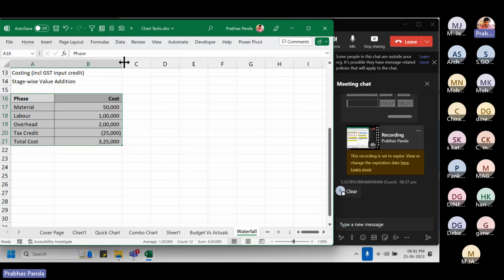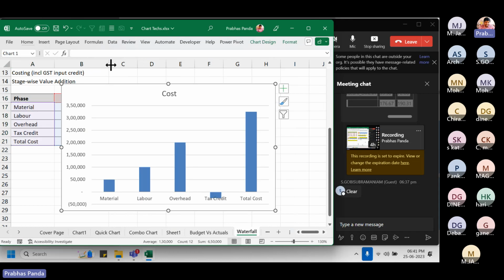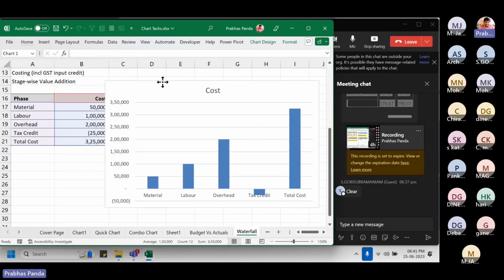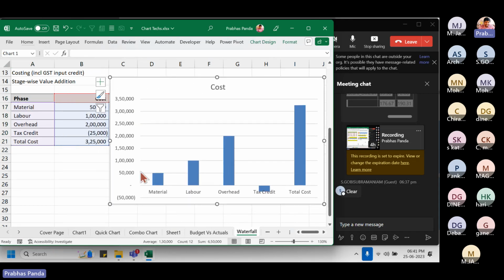See the beauty. The moment I press Alt F1, what is happening? The chart is being plotted, but do you see any kind of relationship between one activity and another? No. It seems as if five different tasks are plotted independently.